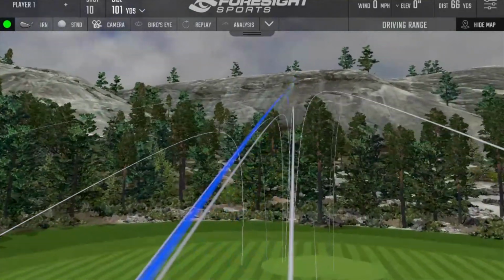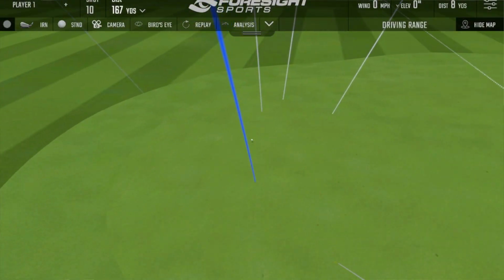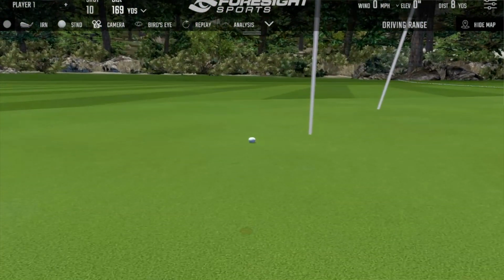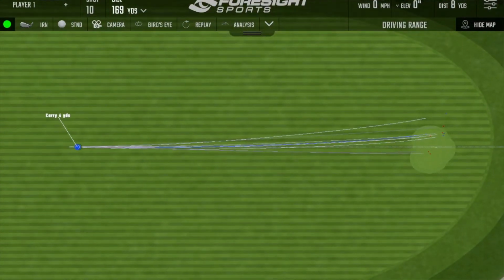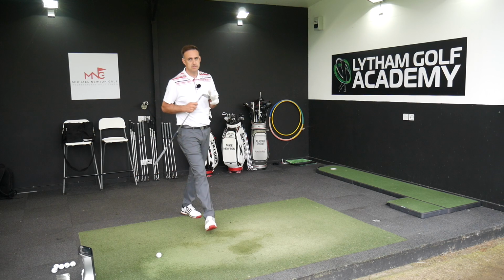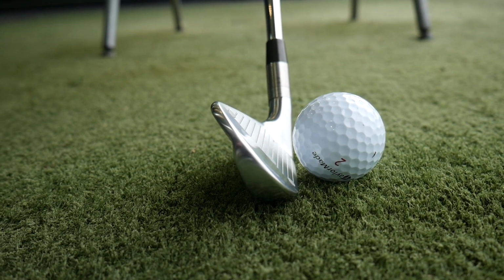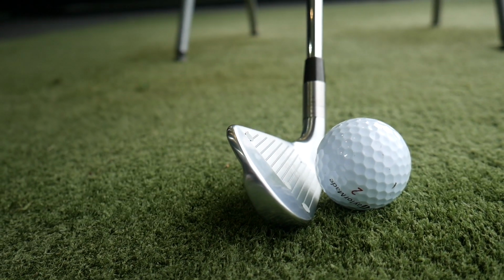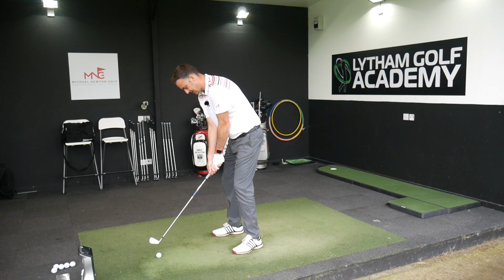Oh, beautiful. Oh, I could just hit that all day long. That feels amazing. Lovely bit of control as it comes into land again. So possibly what we'd expect to see, obviously with 1 degree difference of loft, is a little bit more spin with the Titleist because of that extra degree, and maybe less distance. But I've been looking at that, and I don't think there's going to be a massive amount in the distance. Obviously strike is going to change that. So 1 degree, for the type of player these clubs are aimed at, isn't going to make a massive difference.